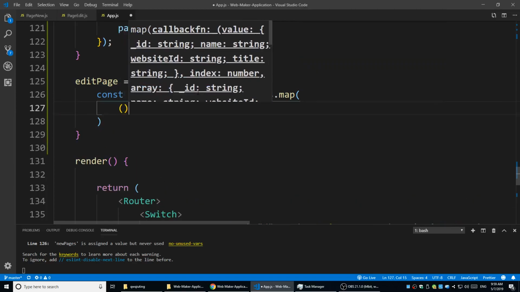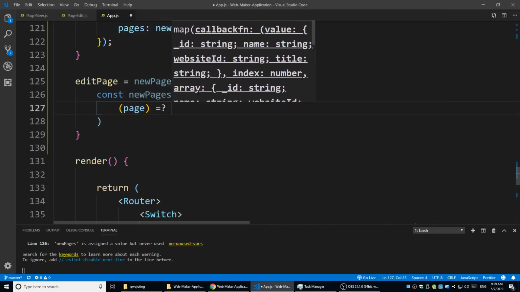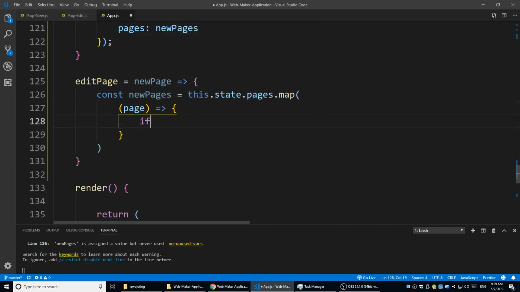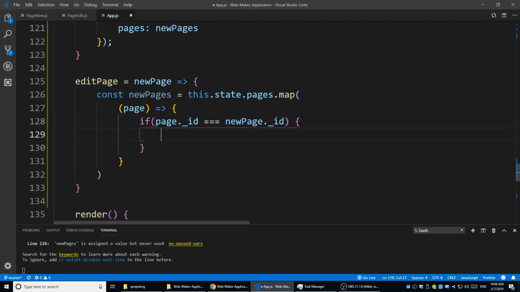It's going to be better. For all the pages inside it, we check if the page's _id is equal to our newPage's _id, then we change the old page into the new page.